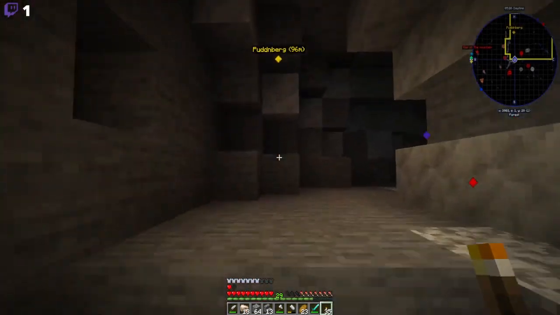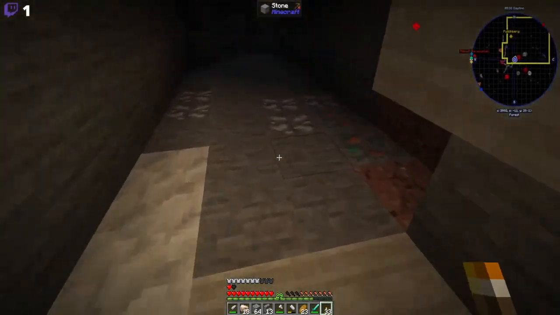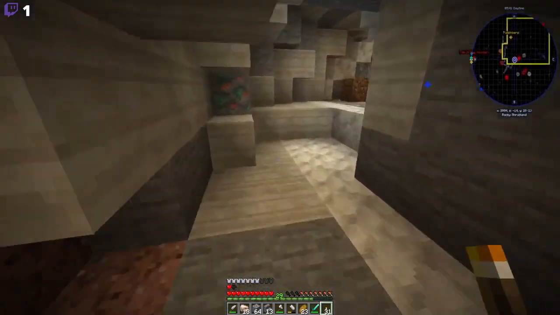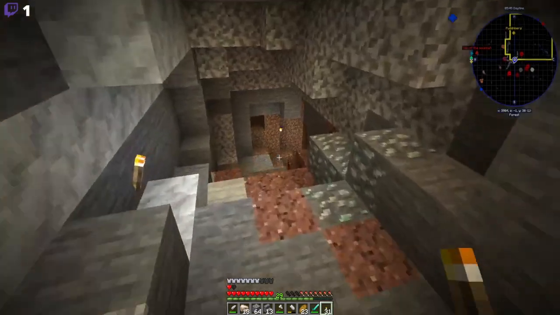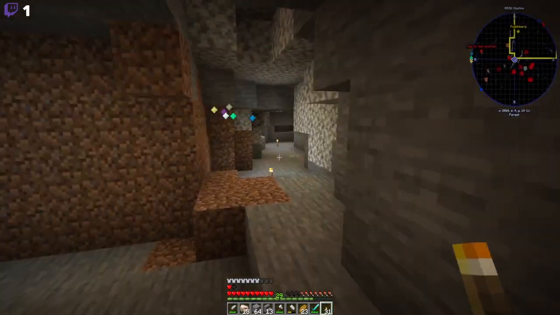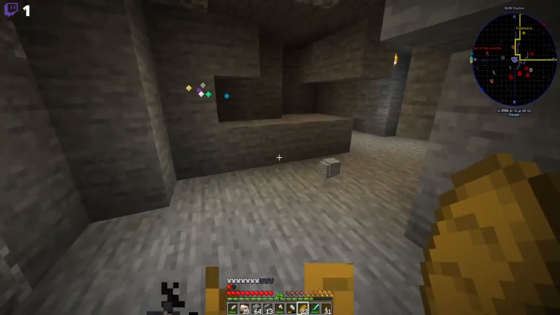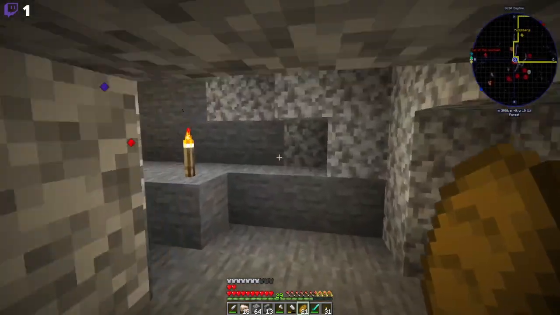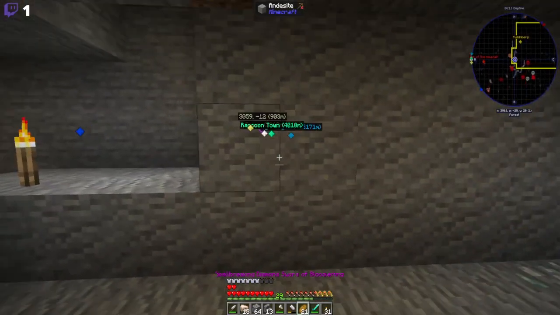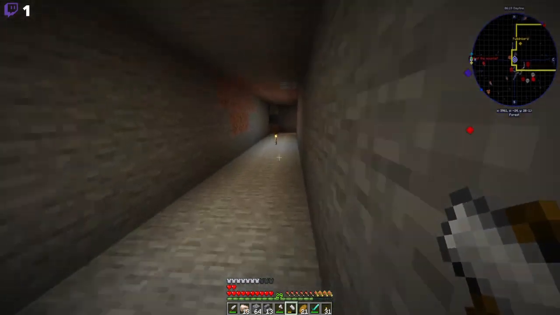Limestone. Calcite. Lot of calcite and limestone. Oh, I'm starting to enter under the lake. That makes more sense. Well, this tunnel took me as far as it could. This is where I came in. That way's the lake. Yeah, let's go this way.